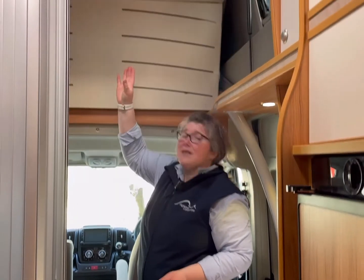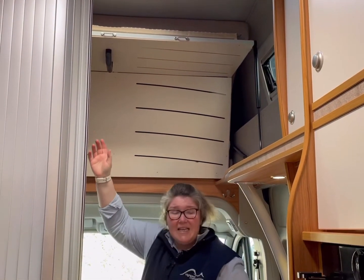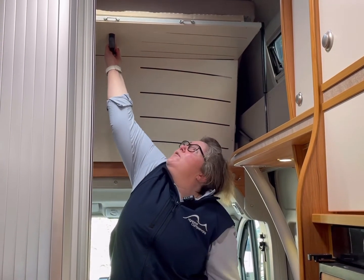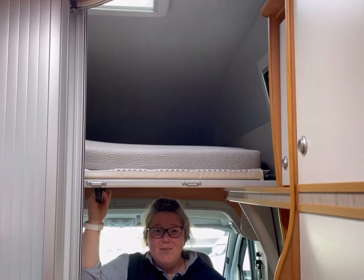So we've got the bed at the top above the cab. It's a pull down bed. It's actually a king size bed, so it's a good one. So you pull that down. Whoops. And that's your bed down.